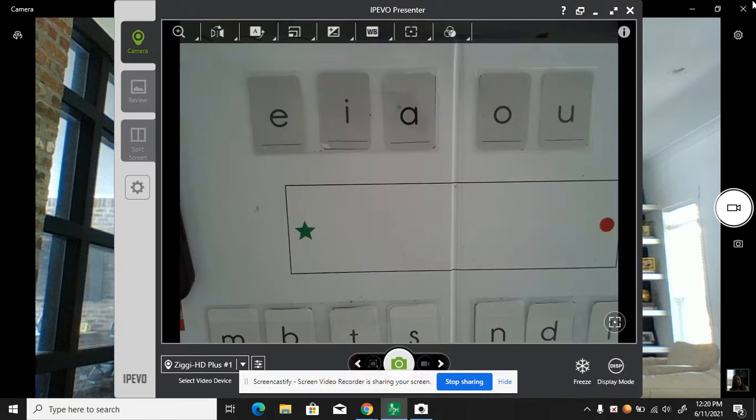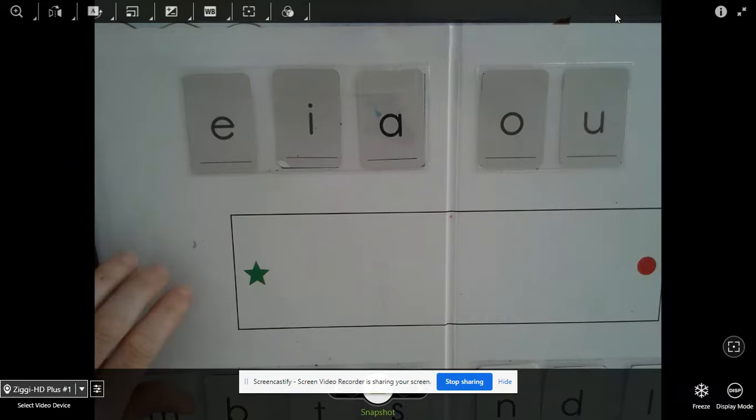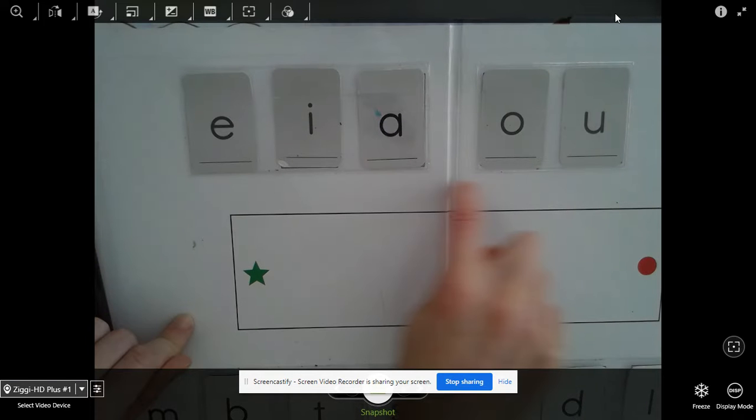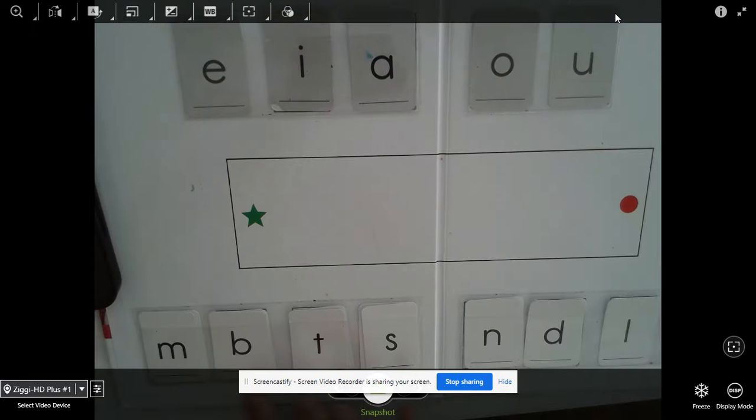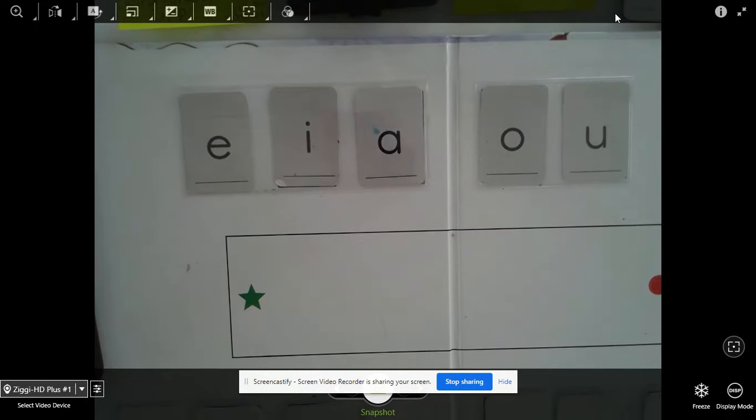This is called a chaining folder, and I wanted to show it to you because you have some take-home pages that come with our curriculum that you can use to do similar activities, and we use chaining folders a lot in our class. In a chaining folder, at the top we have all the vowel sounds, and at the bottom, I don't know if you can see, we have some consonant sounds that have been taught.